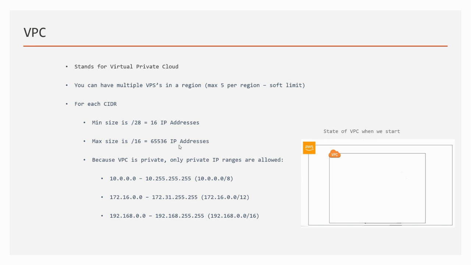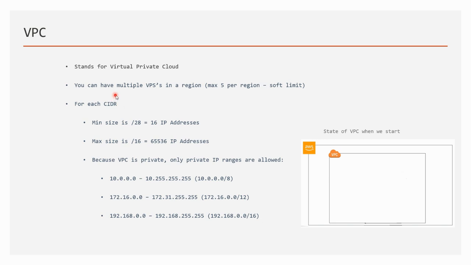So the service that we are going to learn is Virtual Private Cloud. Using this Virtual Private Cloud, you can create your own virtual space of your own IP addresses that can be used for the instances or resources you are going to create. So the Virtual Private Cloud gives us the ability to do subnetting ourselves, and of course there are certain restrictions that you need to be aware of.